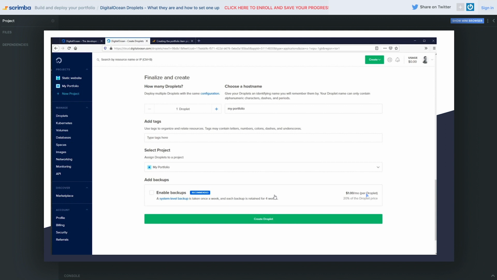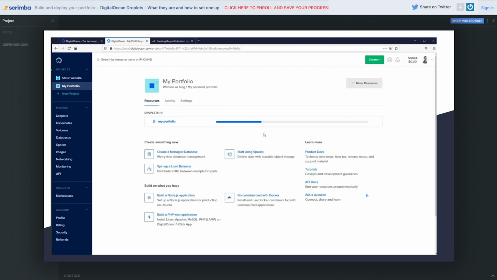But backups are always a good thing to have, especially if it's something like a client site or your own personal site. If it's your client site or your portfolio site and you want to make sure that nothing ever goes wrong, I'd strongly encourage you to have a backup, because in this day and age, and at that price, I think it is quite affordable.